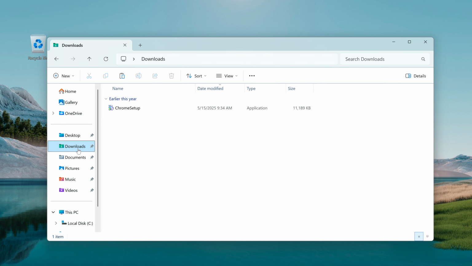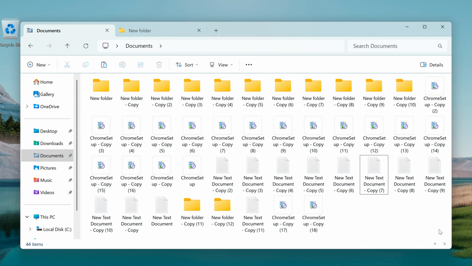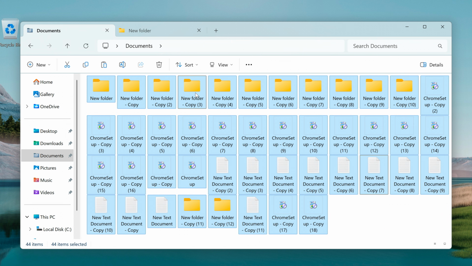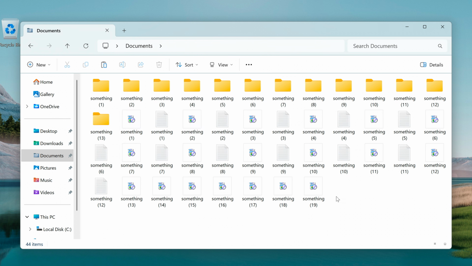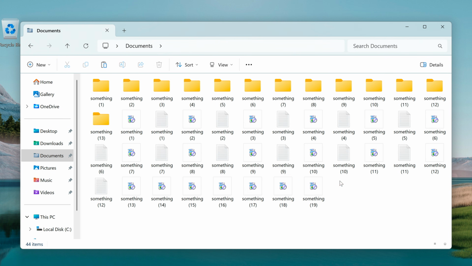Then we have to check out bulk renaming. How does each system handle having to rename multiple files at once? Now I have a bunch of files, and in order to bulk rename all of them, I can just drag like this, select all of them, and then just click on rename. And let's just name them something. And there we can see instantly all of our files have been renamed. I even used the same name for all of them, and it just adds numbers after the name.